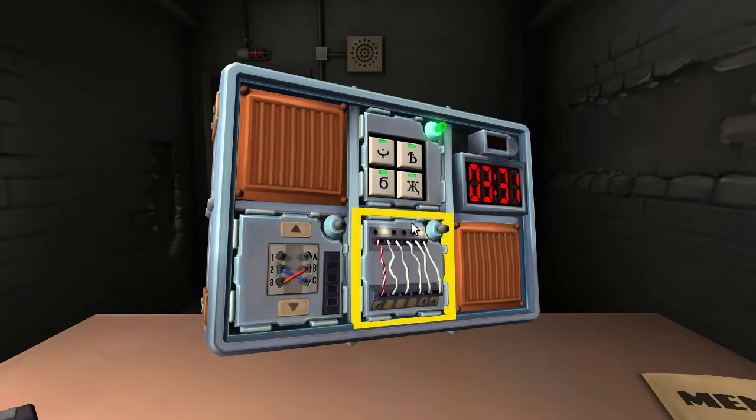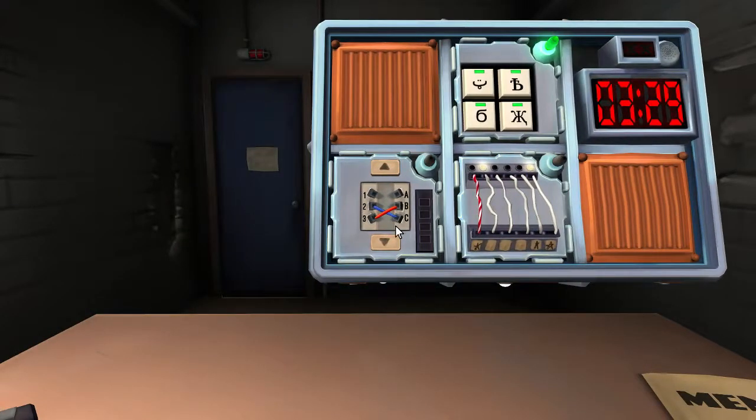Okay, complicated wire. No, the wire sequence. Wire sequence. Oh shit, again. Okay, hold on. Alright, I'm ready. Alright, 2C blue, 3B red.